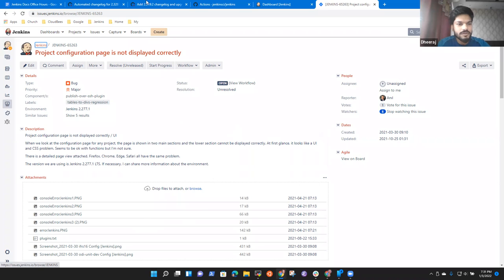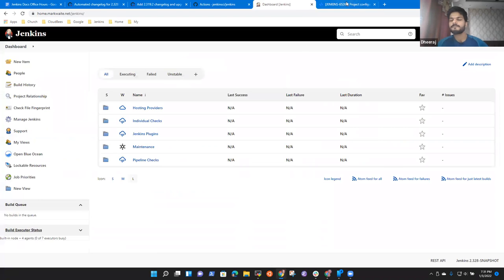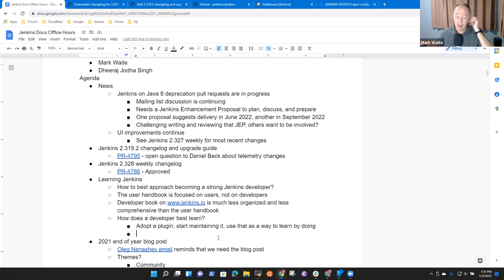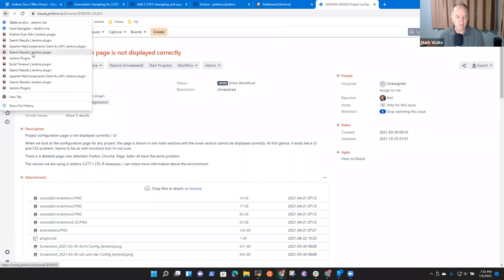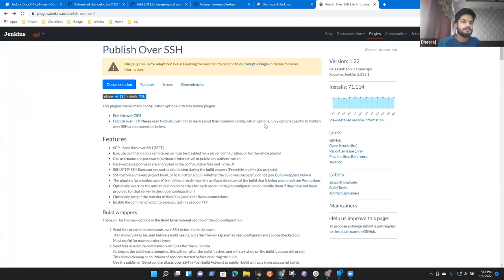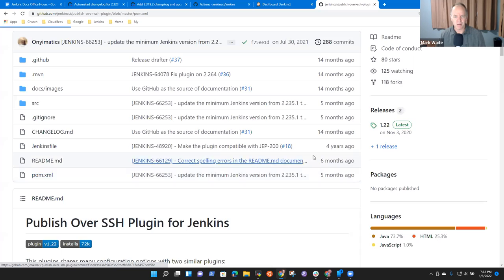Wow, that is very, very interesting. So you're suggesting Publish Over SSH, and you were also talking about HTTP, right? If you would like to look at the other Publish Over plugins, you could do that. If it were me, I would probably just start with one. I'd pick one and say, I'm going to adopt it. And once I've adopted it and I'm comfortable, I've released a few versions of it, then I'll look to see, okay, should I adopt another one? Because for me, at least, there's usually a good 2 or 3 weeks of learning going through the different steps to modernize a plugin.